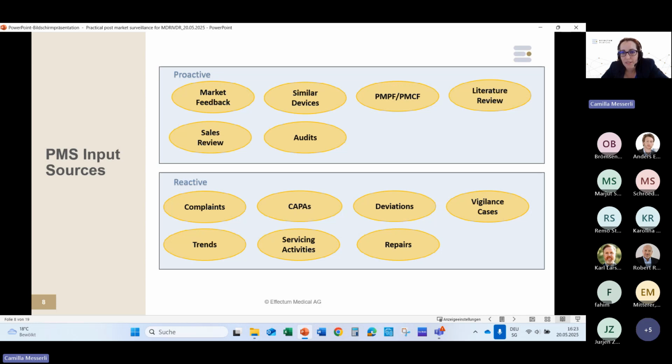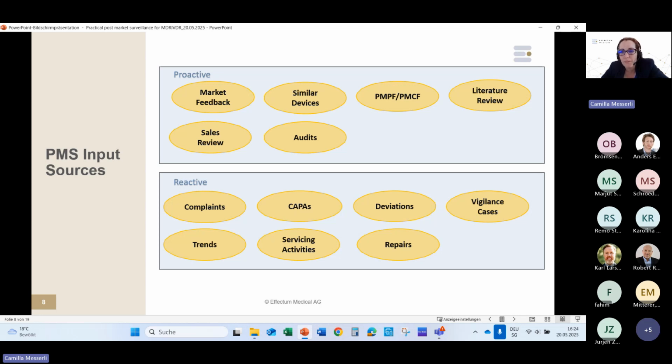The PMPF, that's performance evaluation or clinical evaluation and so on, that's obviously very proactive. You could also define in your design and development phase, you had a few open questions, or you were only able to do a very small clinical study, and you might want to expand that or do a follow-up clinical study and so on. Those are the kind of things that you would plan in the PMPF and PMCF reports.